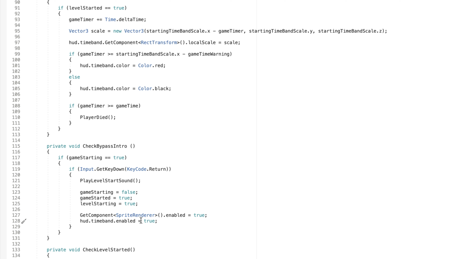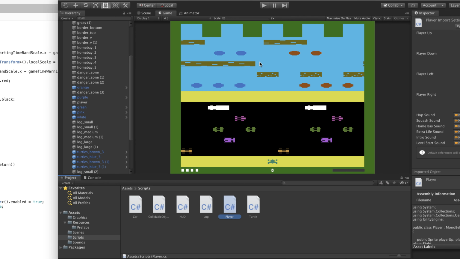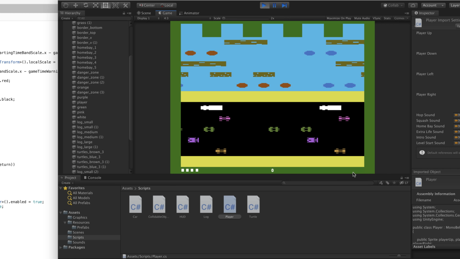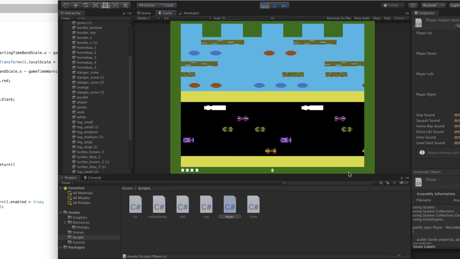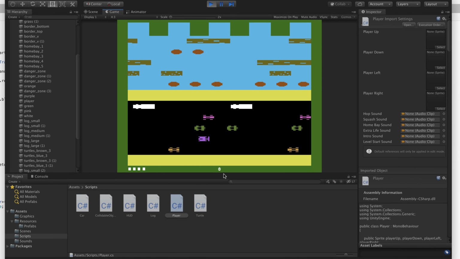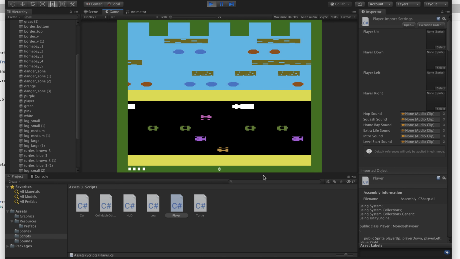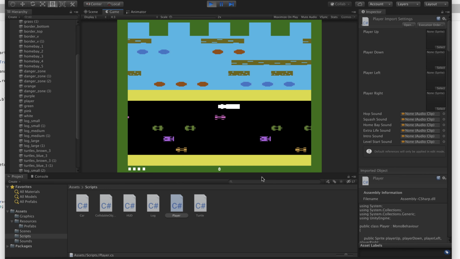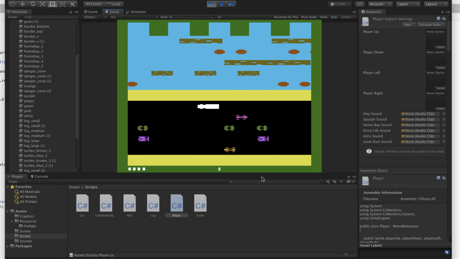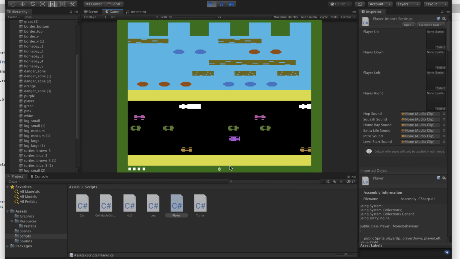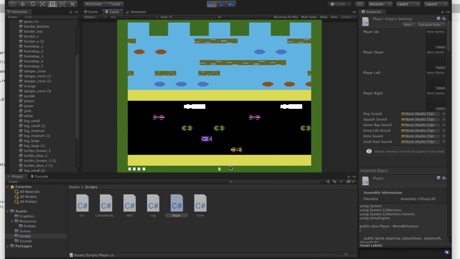Let's save that and go back into Unity and check out what the gameplay is like. Alright, so you see how both the frog and the time band are gone. And they should stay gone even when the intro sound stops playing. Okay, so that's the same behavior we have with the game that's running in the emulator, which is exactly what we wanted.